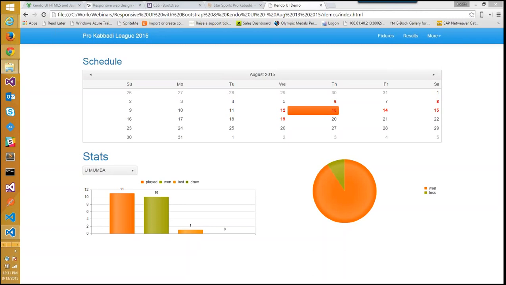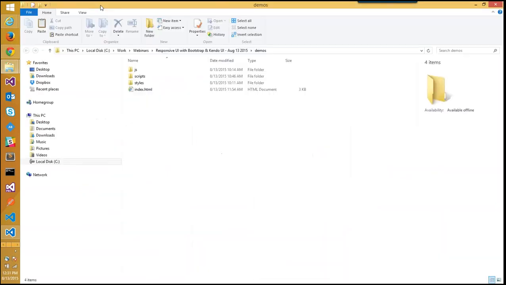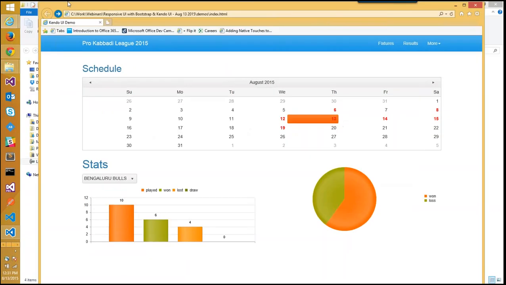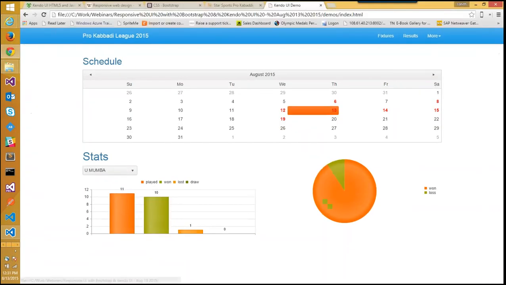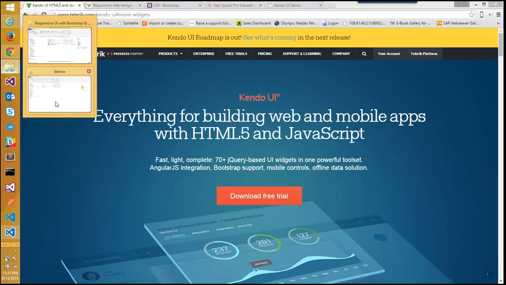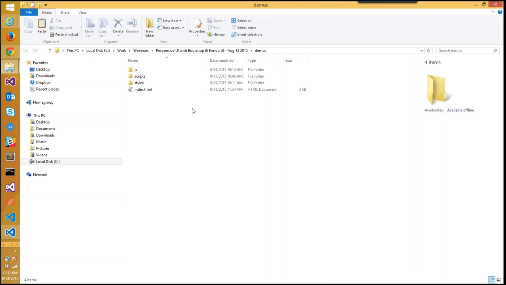Okay, so if you want to follow along, the simplest way is to go download, where's Telerik? You can go to telerik.com products Kendo UI, and then you can download a free trial. So we have a 30 days free trial available. You can play around for 30 days, build, do a POC or whatever, anything. All I've done is I've already downloaded Kendo, and then I've created a folder called demos.